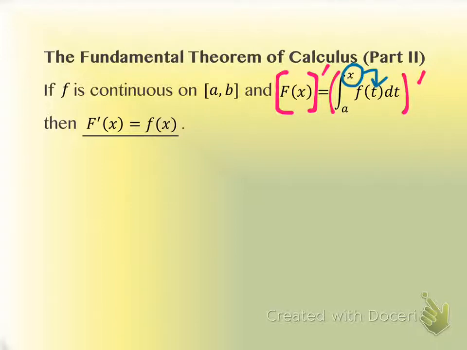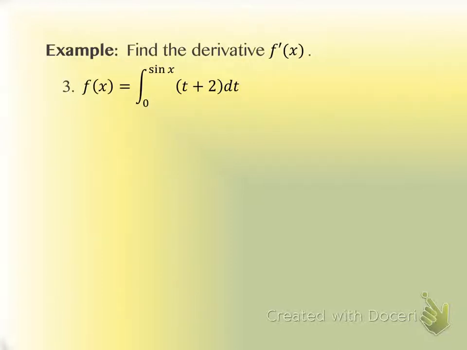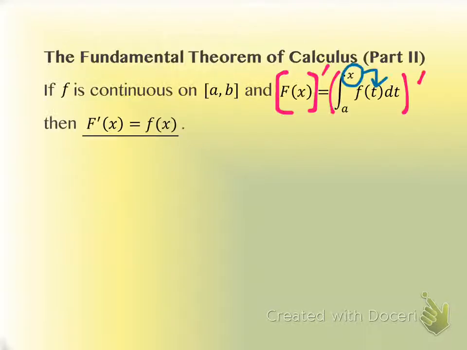Can you kind of see those pieces going on there? That might not look very helpful, and I'm going to show you how we actually use that on the next problem, but this is the second theorem. Okay? Ready to take a look at it? Okay, I'm actually going to do these, well, I guess I'll do them in order. What is different about this function, which goes from 0 to sine x of t plus 2, than the notation over here originally? Can you tell what's different about it? I mean, they give us an equation for f of t, that's fine, but there's something that's really different.